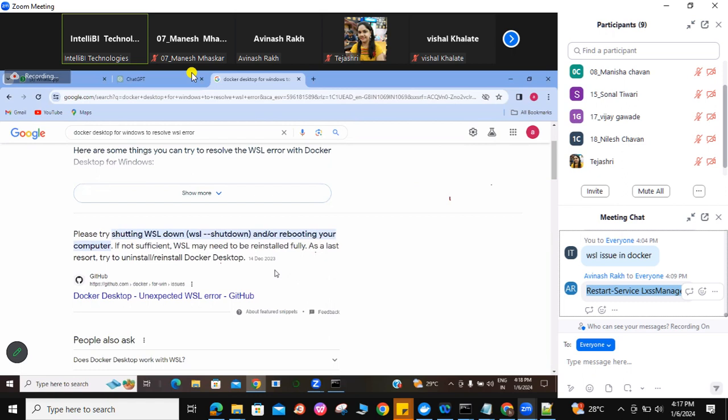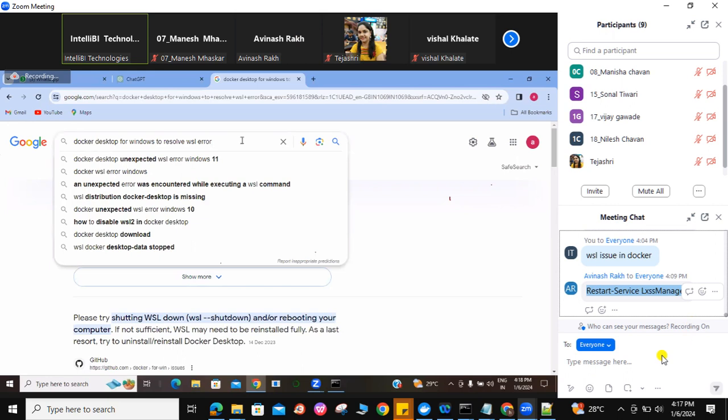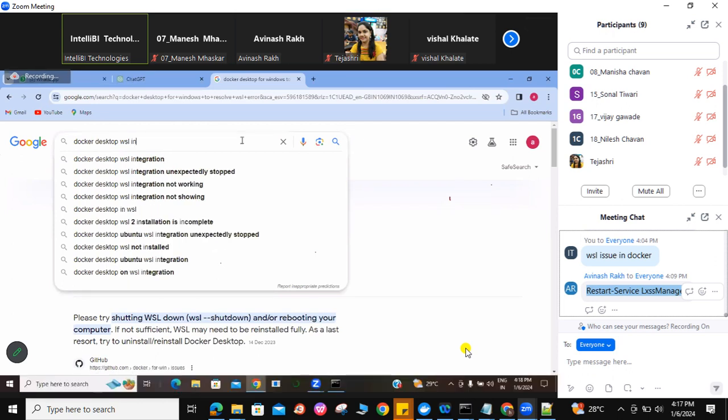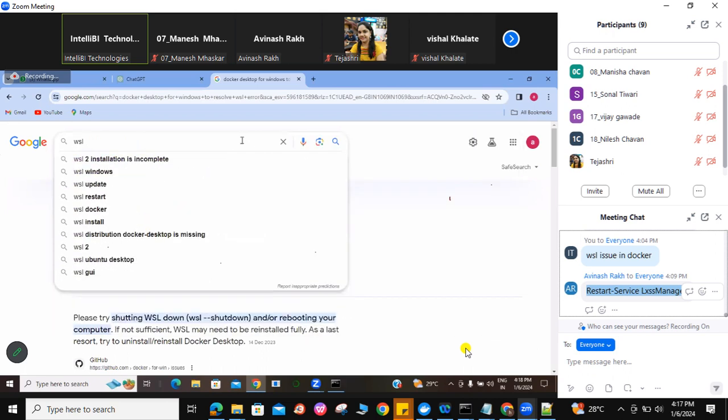Okay, why don't you first look up what WSL is? Just try to see WSL installation. Is there something called WSL installation? It has to do with your system. Just try installing. I am telling you, just WSL installation only. Forget about Docker. WSL 2 installation, it's coming up with Docker only. Okay, install Docker.